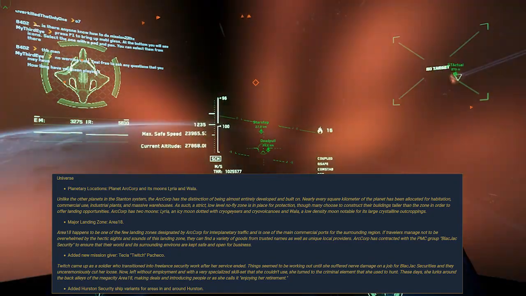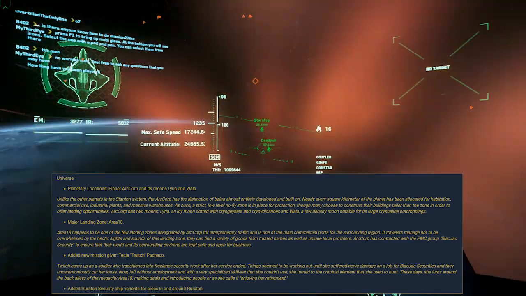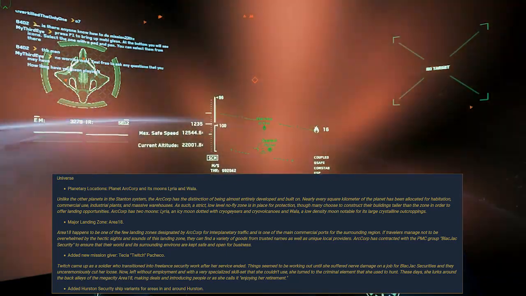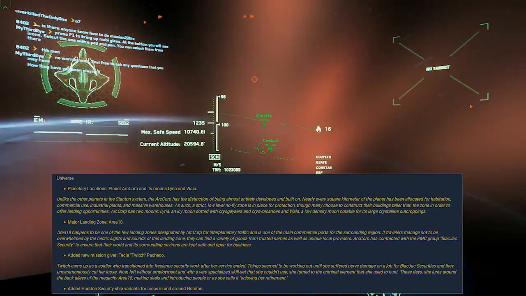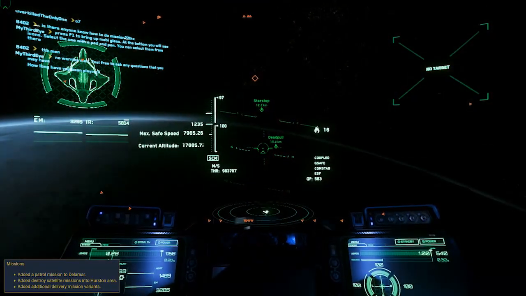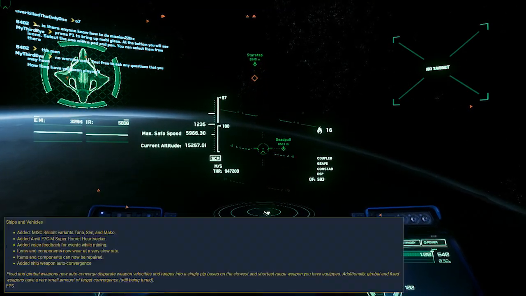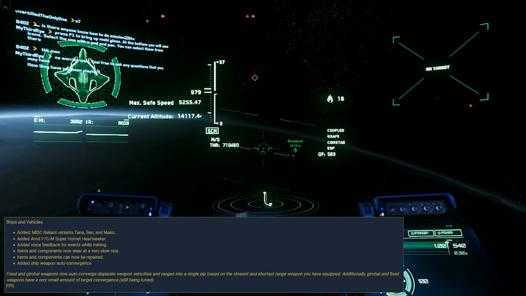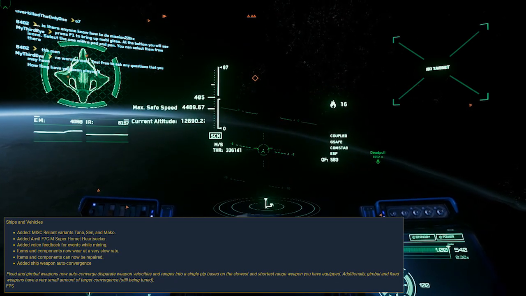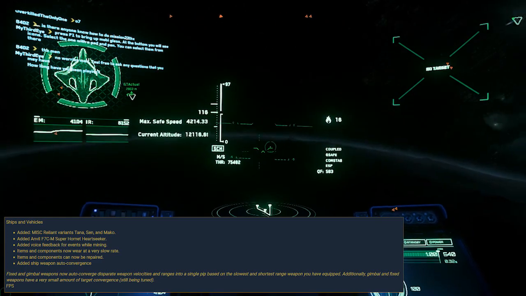Universe, play location, obviously ArcCorp, its moons, Lyra and Walla. Major landing zone is Area 18, that's been added. Added new mission giver, Takua Twitch Placebo. They've also added Hurston security ship variants for the area around Hurston. Missions: added mission patrol to Delmar, added destroy the satellite mission in the Hurston area, added additional delivery mission variants. Ship vehicles: added the Misk Reliant variants, Ten, Sen and Maniko, added the Anvil F7C-M Super Hornet Heat Seeker, added voice feedback for the events while mining.